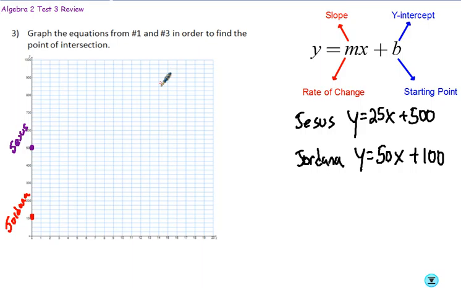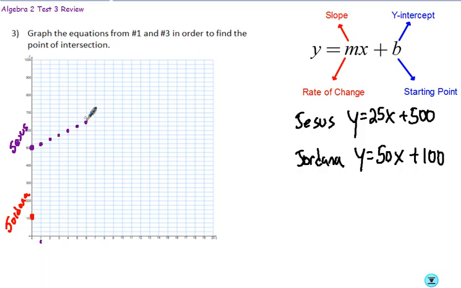So we already got Jesus at 500, and then from there we want to go up $25 a month. So along the bottom, each line is month 1, 2, 3, 4, 5, 6, 7, and so on. And then the lines on the Y axis count by 25: 25, 50, 75, 100, 125, 150, 175, 200. So he's saving $25 a month, so it'd be up 1 over 1, because we're saying up 25 for each month. So up 1 over 1, up 1 over 1, up 1 over 1.